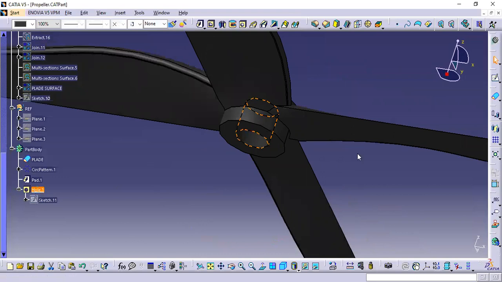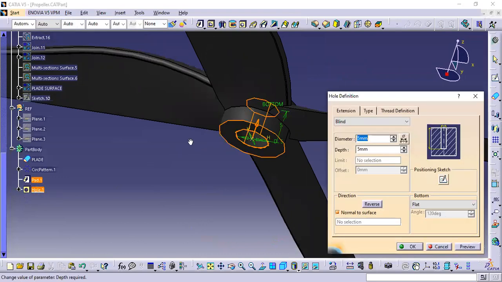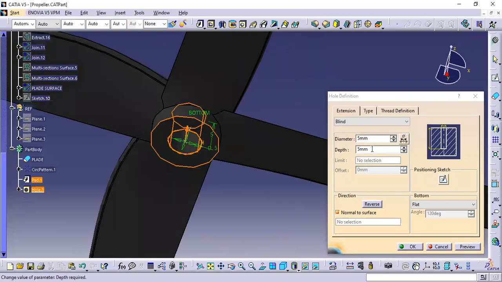As you know, this is a very easy command. We just enter the diameter of our hole, and for the depth, we don't want it to be up to next or up to last. We want a defined measurement for the depth, so the shaft of the motor will be inserted here.